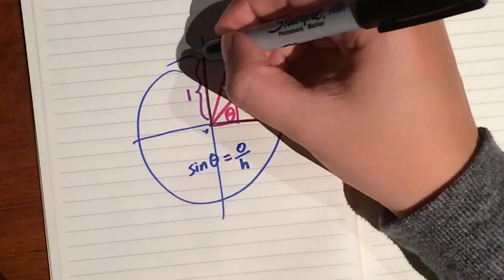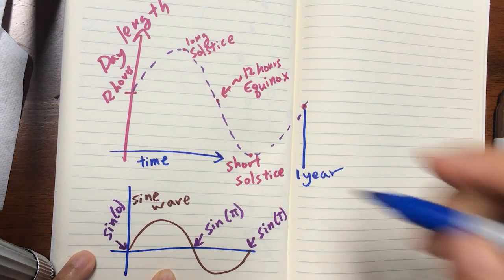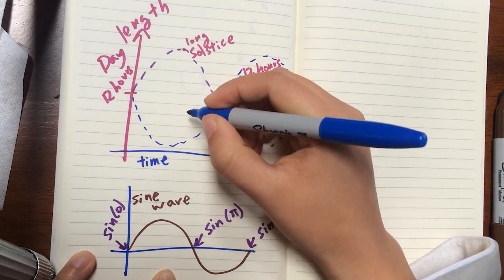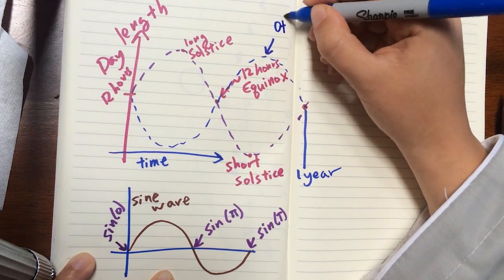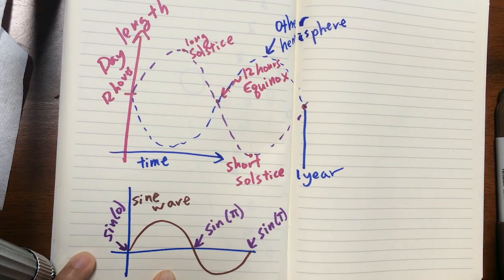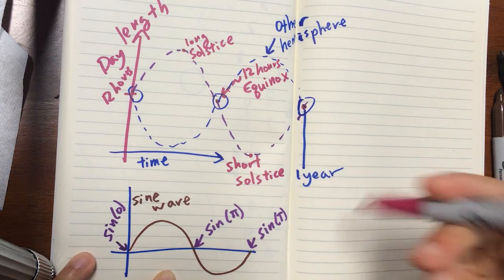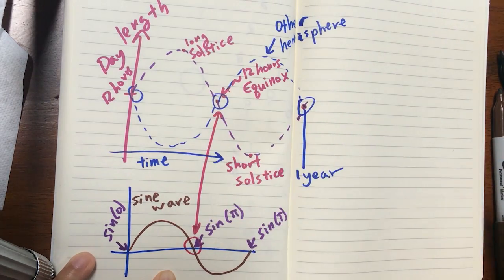You might think that it would be nice to have our non-denominational circle day on the longest day of the year, but that would put it on the shortest day of the year on the other side of the equator, which is not so good. On the other hand, there's something nice about celebrating on equinoxes. After all, when we compare our earlier chart to a sine function, we can see sine pi and sine tau have the same value and correspond to the equinoxes.